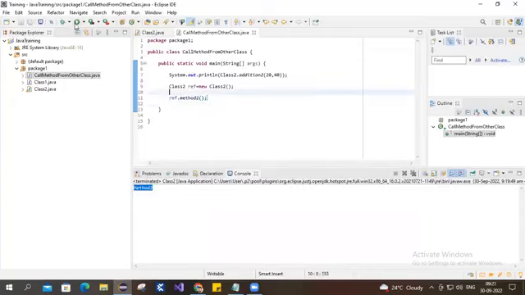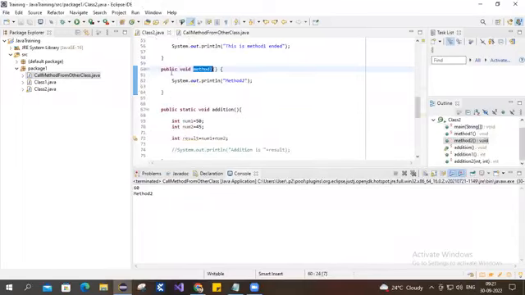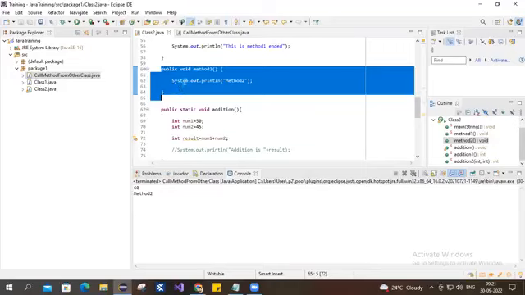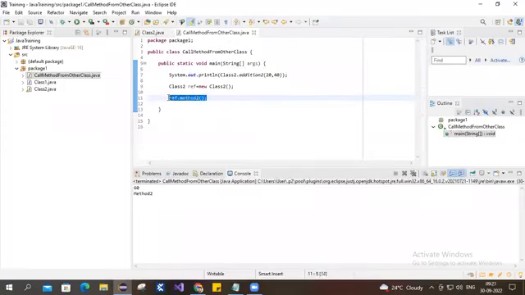And now here also, if you execute, it would execute this addition first, since we have written that, and then the 11th line. The 11th line, what it does, it has created, on the 9th line, an object of class 2, and then on the 11th line, it is calling this method 2. So when you jump, just press control and then mouse over on this, you would get this option. You can say open declaration or click on this. So open declaration. It jumps to that particular class wherever that method is, and it points here. And inside this method, you have written to print. So once it is done, it has ended, it goes back to the class where it is called, and this line would be completed. That's it.